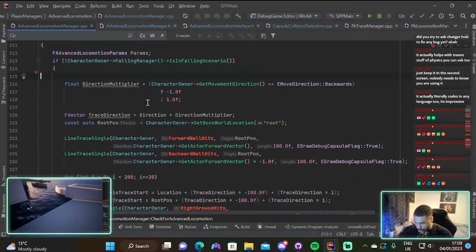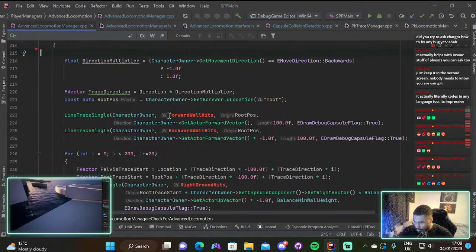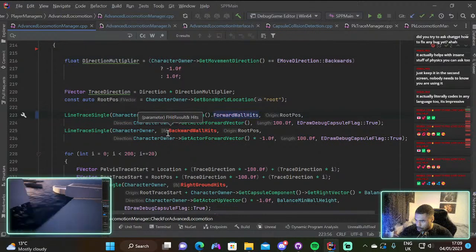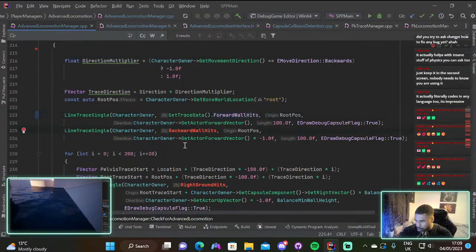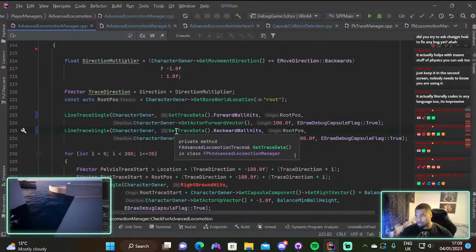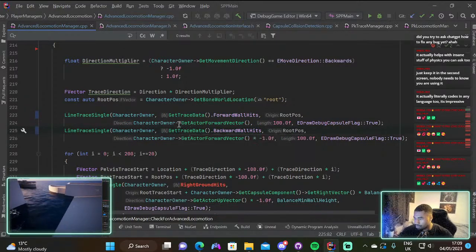Okay, so then we say... Yeah, because obviously this is by reference, right? So this function takes in this whatever by reference. So if I give it a hit result, it will actually change the value of that.